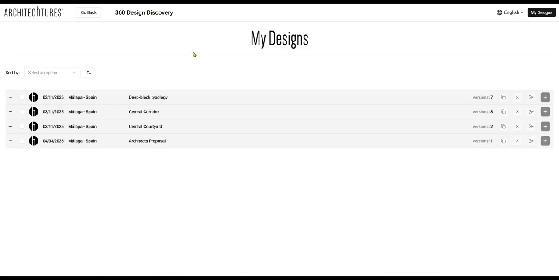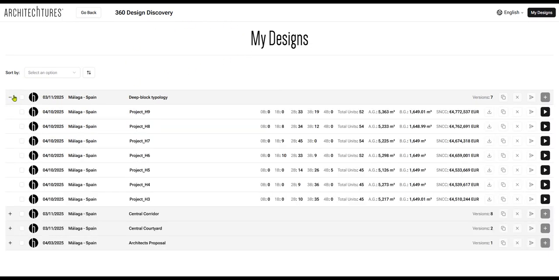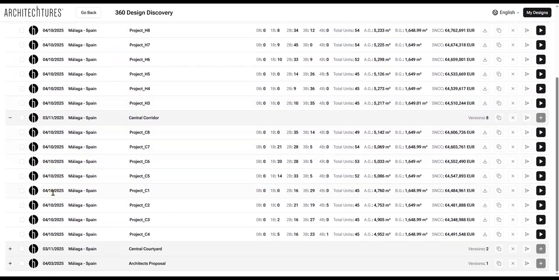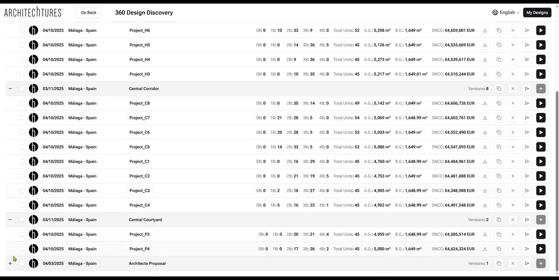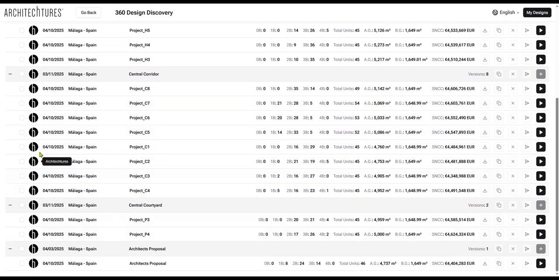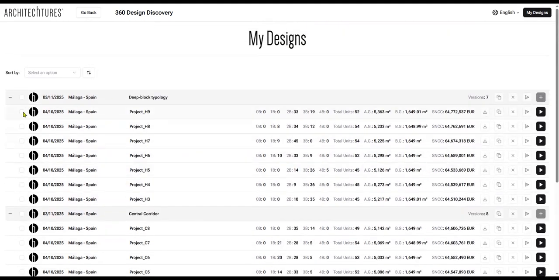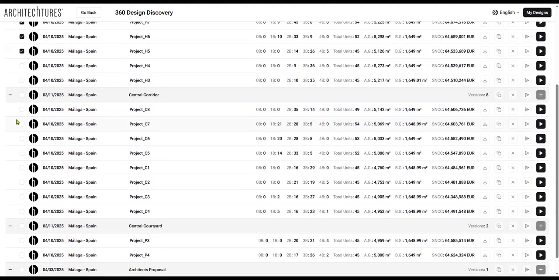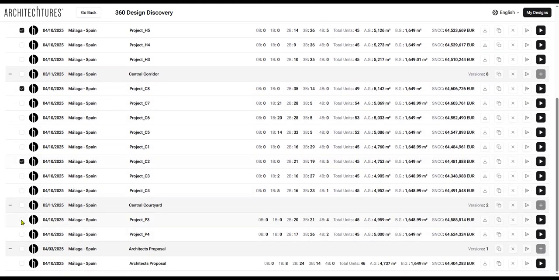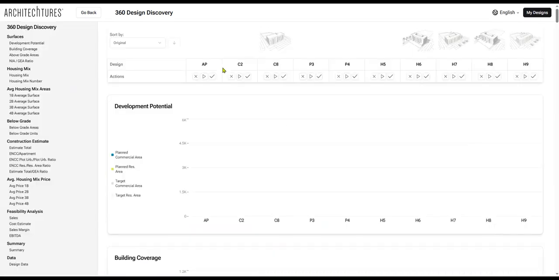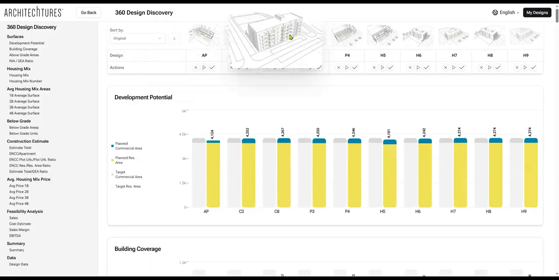After completing the development of the different design variants, they can be managed through the project dashboard. In this project, thanks to the flexibility allowed within the movement area defined by the master plan, we were able to explore 3 different building typologies: deep block typology, compact block with central corridor, and a building with a central courtyard. We can select the variants we wish to compare, and by clicking the Compare Projects button, we are directed to the comparison interface. The selected variants will be displayed in an organized manner in the central top bar.